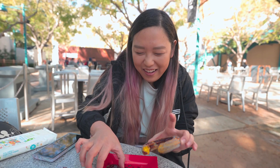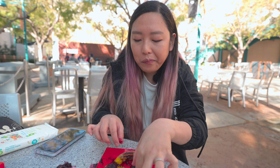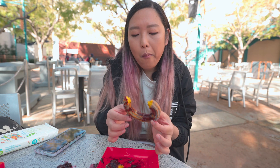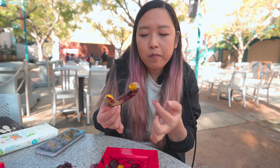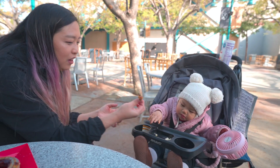Let that be a warning — it can kind of fall apart. I have the inside part and the outside part that separated, so just be warned. I really like the berry compote. It looks fresh, it tastes freshly made. It's kind of sweet and tangy. The churro itself is really good. The strawberry flavor is kind of subtle but you still get a nice sweetness. It's the first time this place has had a different flavored churro — they've only had the green pineapple one. I personally prefer the green pineapple base, but this is still a pretty good dessert.